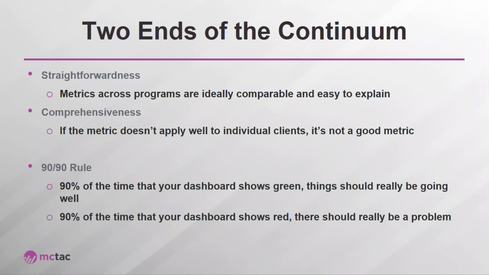So when we think about an example, we might look at satisfaction data. That's a quick go-to that people use. Satisfaction data is very useful to track, but I don't know that it's the ultimate outcome metric. So it's certainly straightforward. It's definitely comparable across programs, but it will never pass the 90-90 rule. Your staff will not agree that everybody that says they're happy had a great outcome, and anyone who has any misgivings is an unsuccessful outcome, probably.